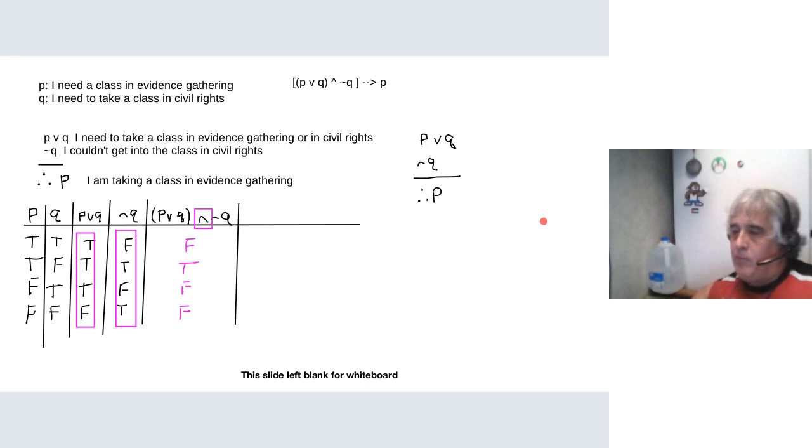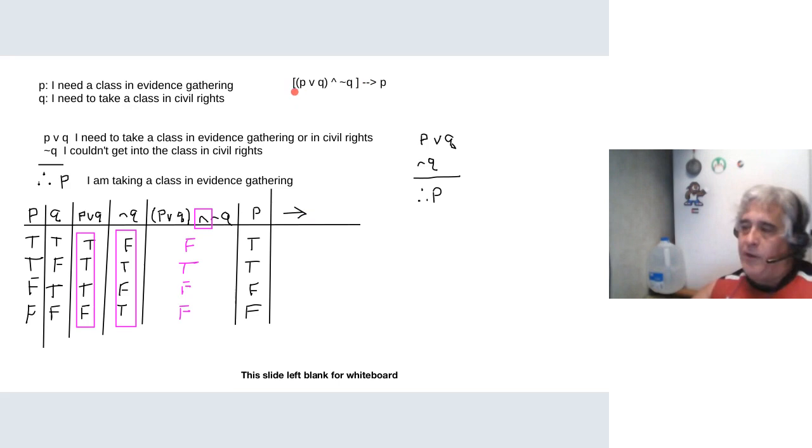All right, so again, I recommend, because we got to do this one and the P, just to be safe, I'm going to put the P over here again. That way I'm reading them in the right order, because the last operation we have to do, on an argument at least, is always that. We're doing the whole thing. This right here is that. This right here, our conclusion, is that. So false true is true. And that is just a big reminder about what I'm using. All right, look at that.